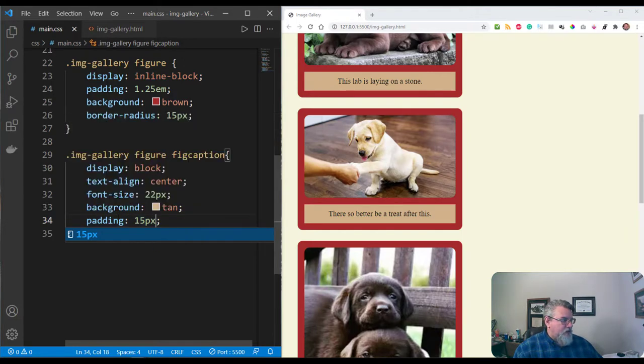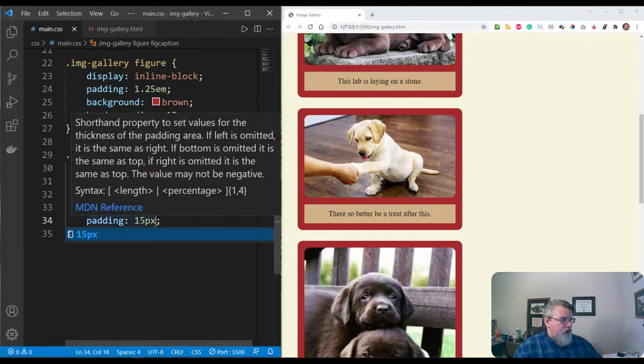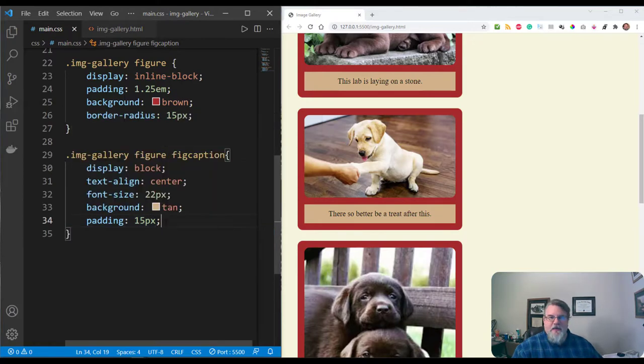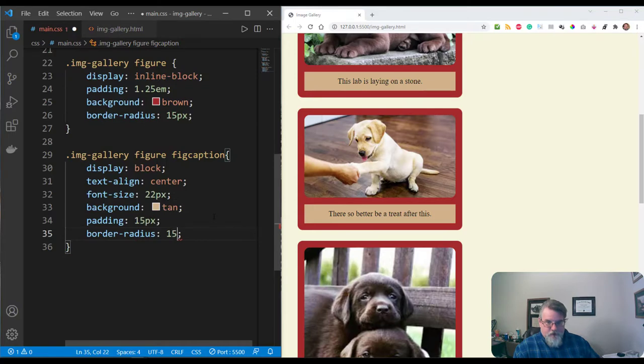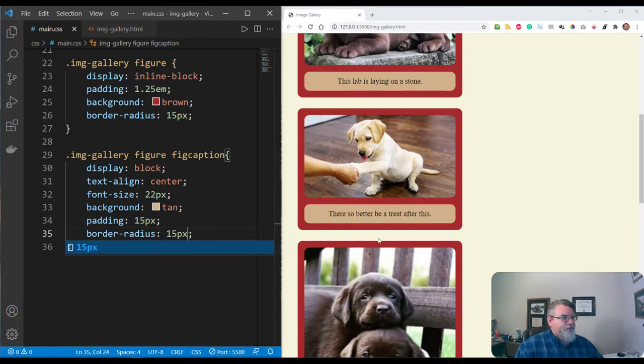And you can use it that way for each one of these. So this is a shorthand basically saying padding top, padding bottom, padding left and right all have 15 pixels. And that's basically what it comes down to. All right, so we have that, and then we'll go ahead and do a quick border radius of another 15 pixels. Make things nice and round all over here.